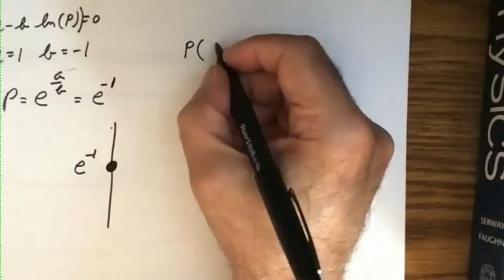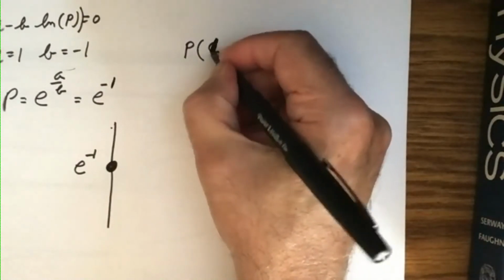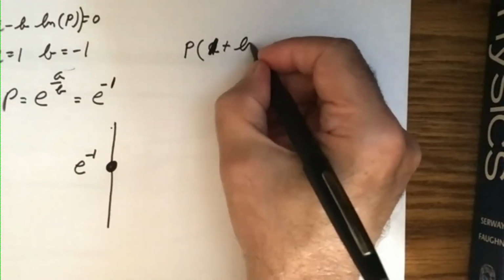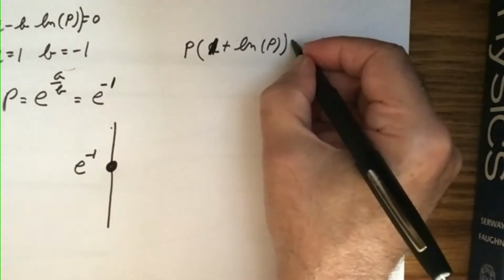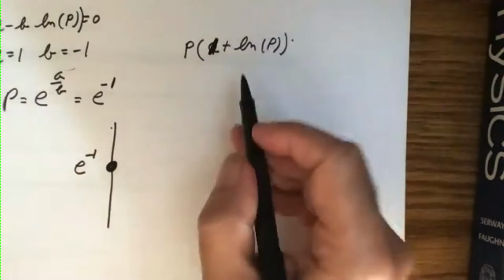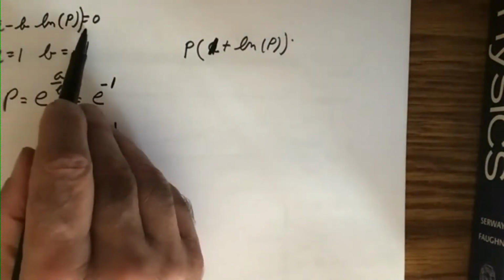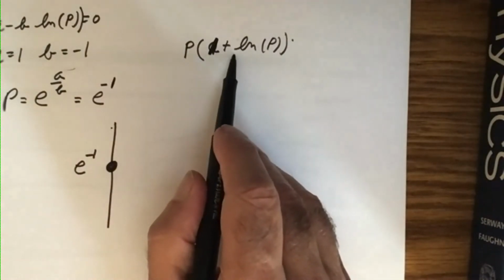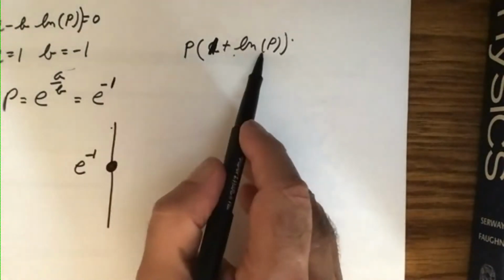This time it's plus. Okay, this is going to be A plus the natural log of P times. Right. Okay. So now I'm putting in, see, here's my equation. Right. So now I'm putting in A is equal to 1 and B is equal to -1. So I got the minus sign here and the -1. That's going to make this a plus.